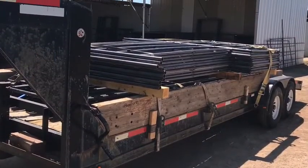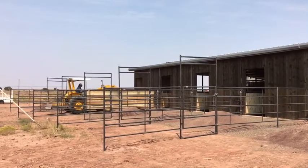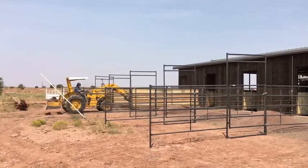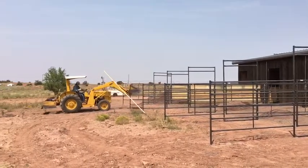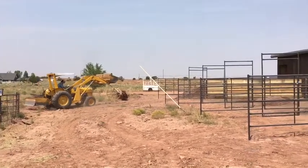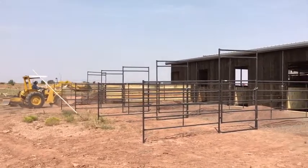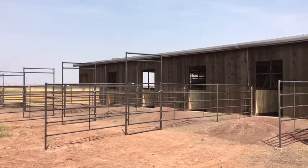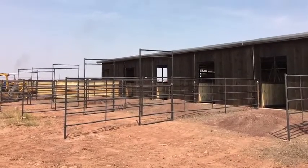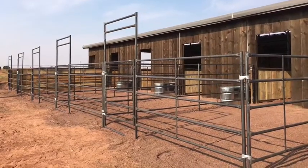Finally we started focusing on the outside of the barn. We wanted a little run so we bought some prefab panels. You can see here we put those up. We also went with prefab panels because we wanted to be able to open them up — right there you can see we have them open so we can get in there with the tractor and add more dirt — and there they are all closed up. We also got some sand delivered and put sand inside of all the stalls so it was nice and comfortable and easy to clean up the horses' messes.